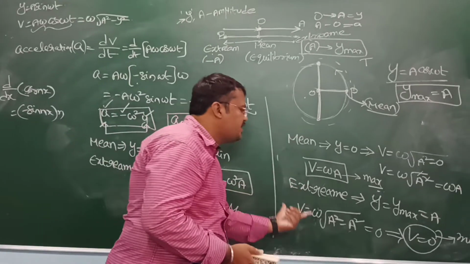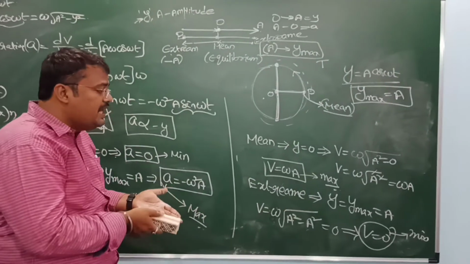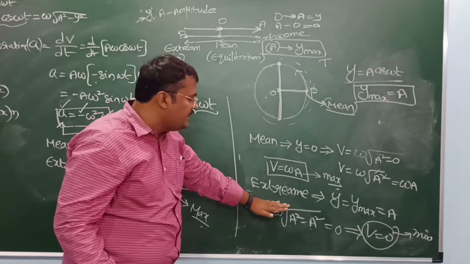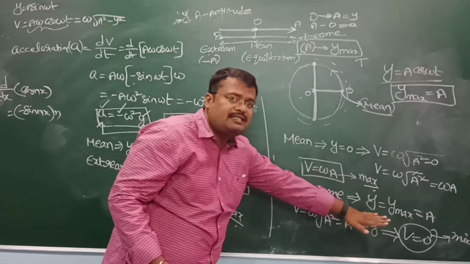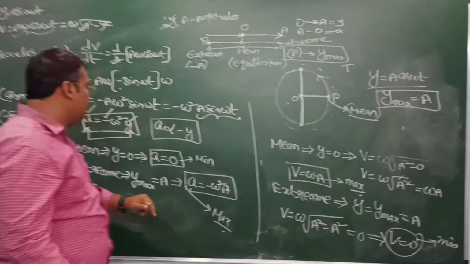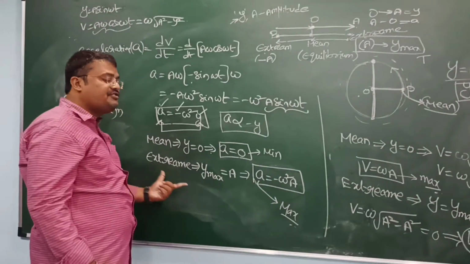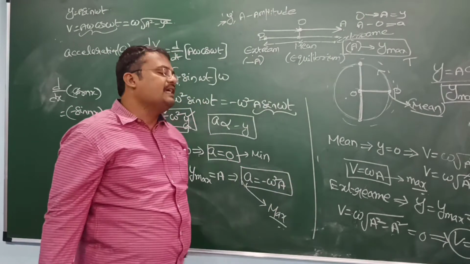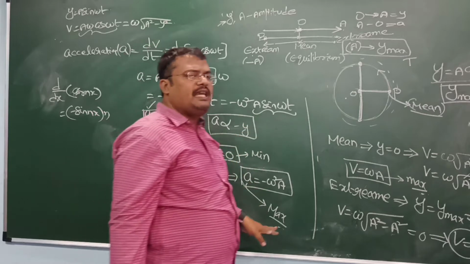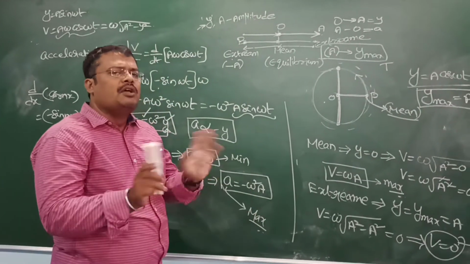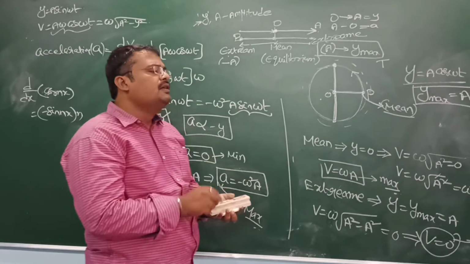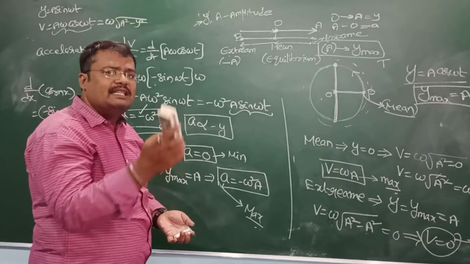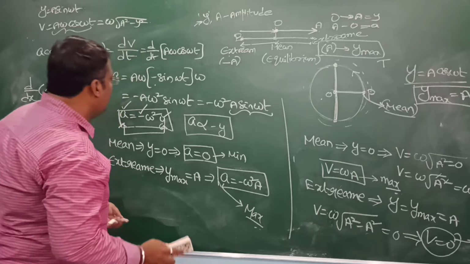Sorry, at the extreme position the velocity is 0. Whenever the particle reaches the extreme position, the velocity is minimum, it is zero, which means there is no velocity. But what about the acceleration at the extreme position? Acceleration is maximum at the extreme position. In this case, velocity and acceleration are not dependent on each other. So acceleration does not depend on the velocity in this case. That is what we have to observe.